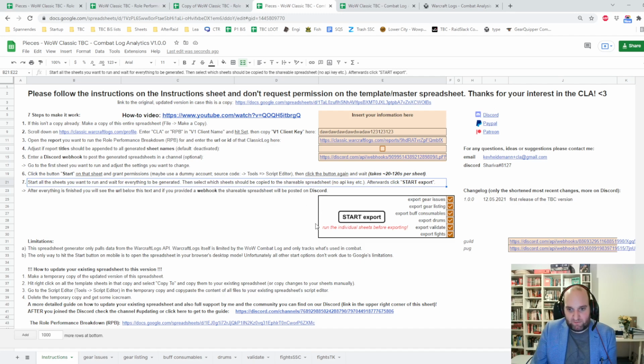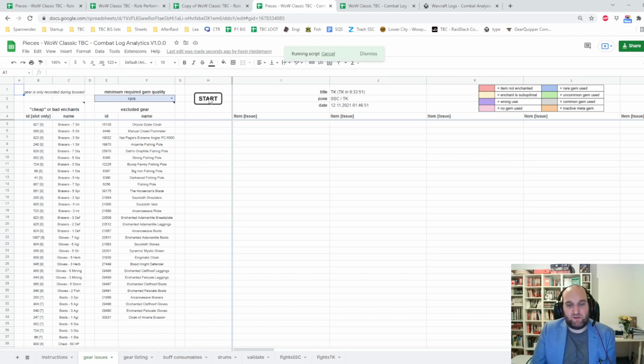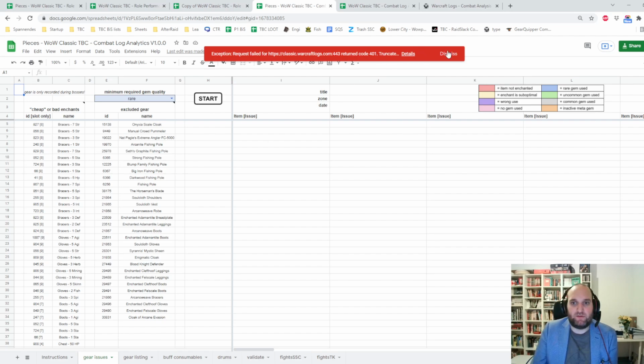It's a little bit different in the way that on the role performance breakdown you have two buttons, and then you have everything with an exported spreadsheet and everything. Combat log analytics is different because you have to start every single sheet, and there is a good reason for that. So let's run one of the sheets. This one is quite quick.